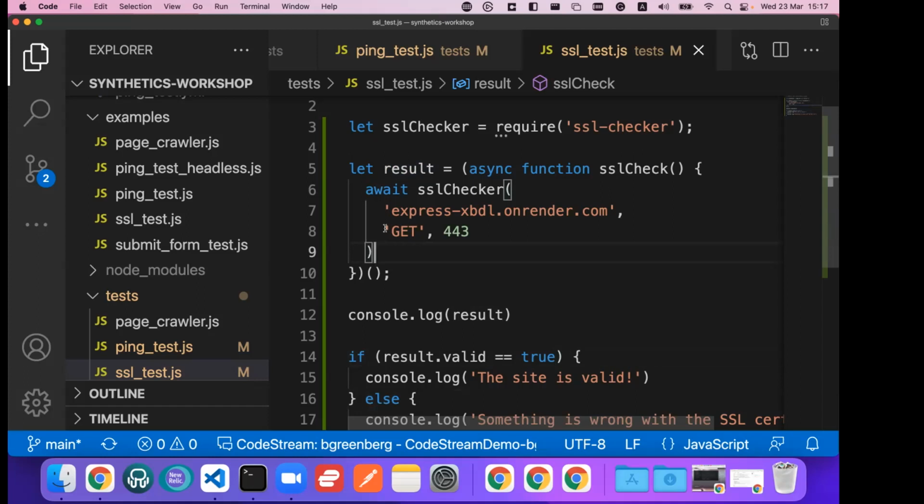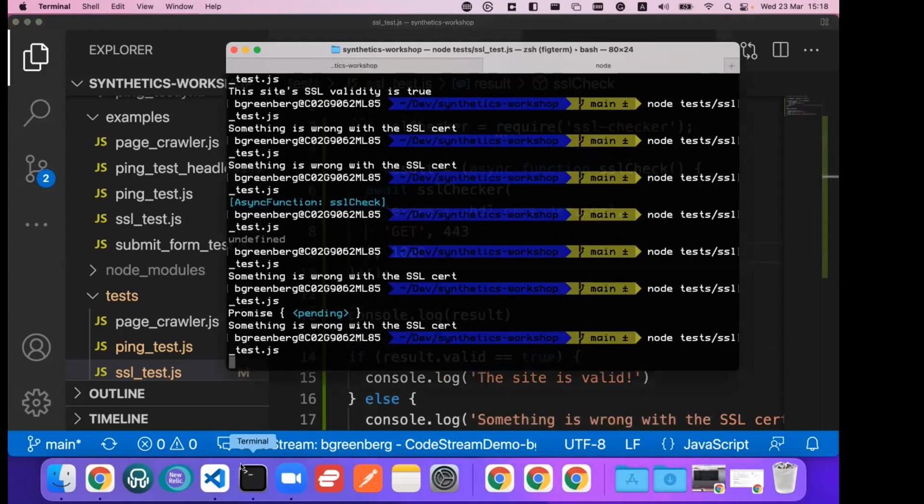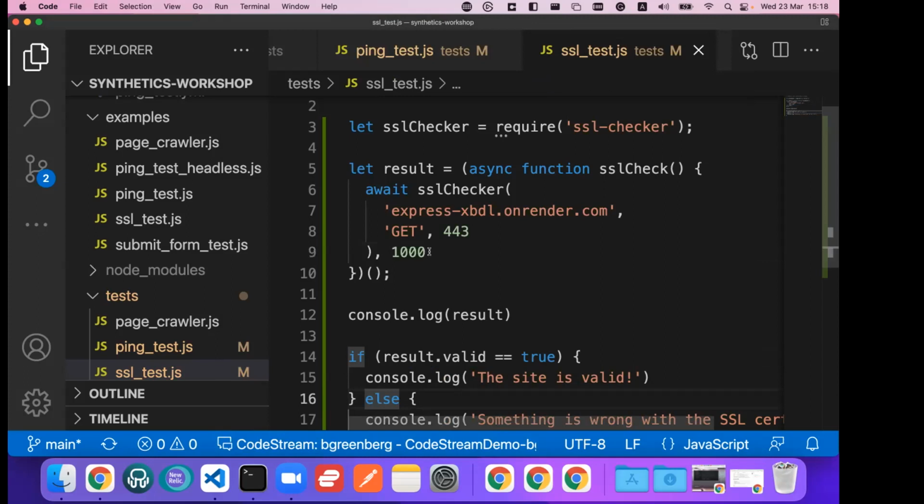Okay, so async function. Okay. Oh, I think there is. Okay. Let's do it with the result being result dot then. Aha.